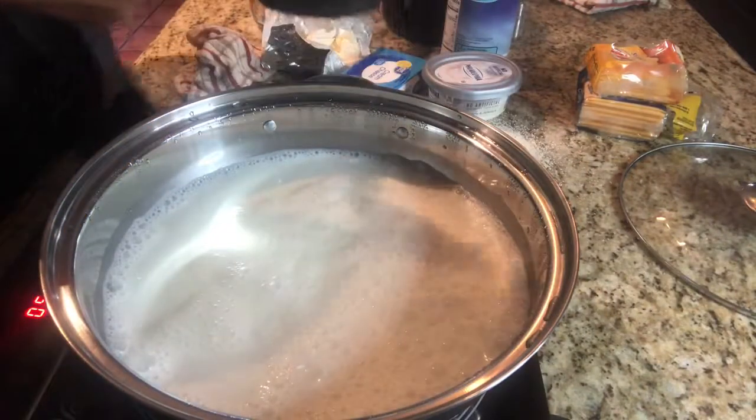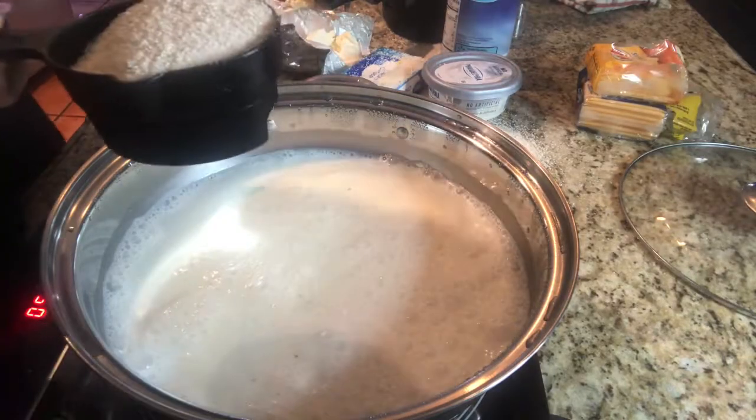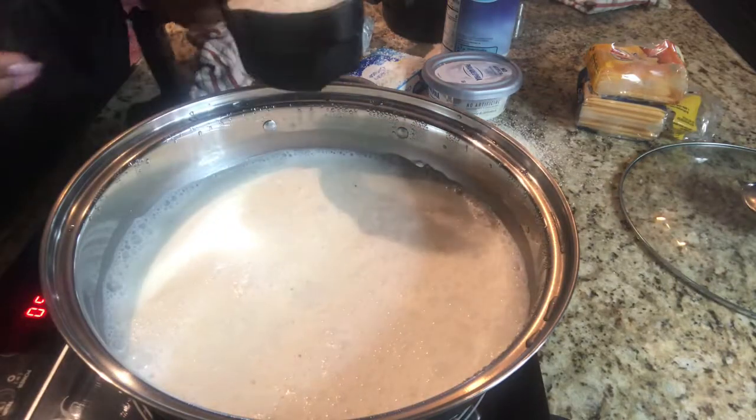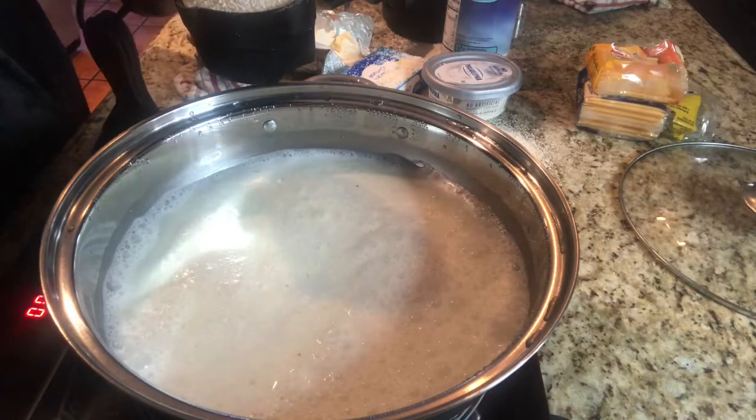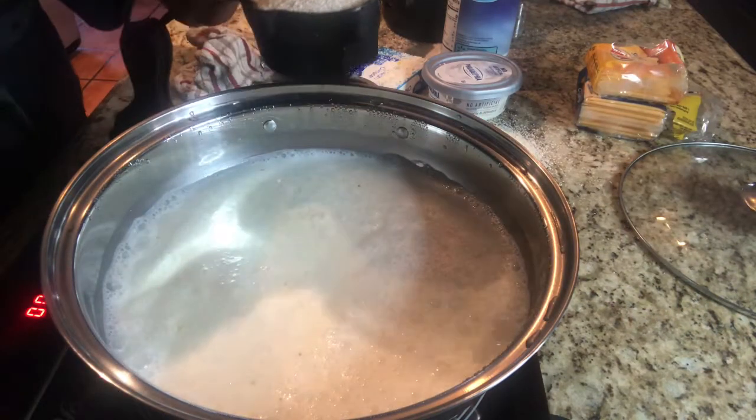Oops. Oh, my goodness. I just got a hole in the back. Oh, my gosh. Did y'all see that? And I usually keep it in the container. Okay. So, let me turn this back up just a little bit. Now, that was on 150. I put it on 200.